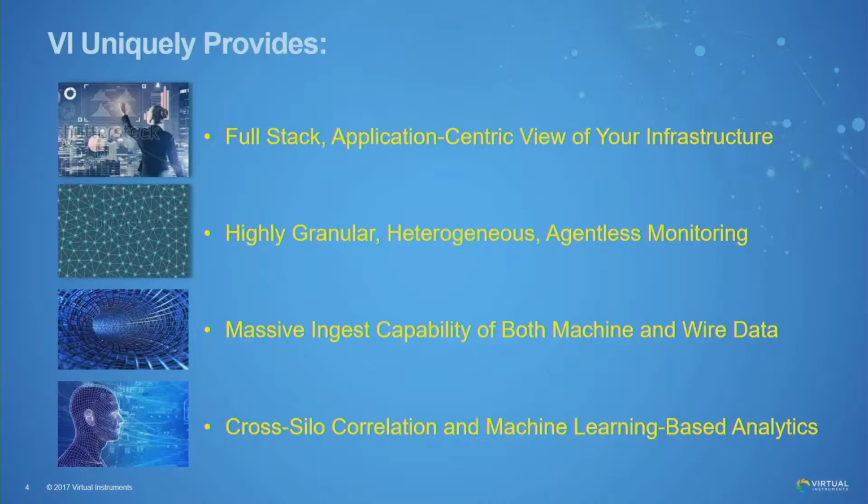So the reality is it's all in one big blob usually, and it's very hard to figure out who's doing what. So how do I solve the problem? Well, I have to have monitoring, like I said in the last slide, over all the stacks. I have to have visibility into each one of them, even if one of those stacks might not be your primary job responsibility. I'm sure you have a NOC, somebody who relates to the application folks and asks, is any piece of the infrastructure slowing down this application? Because that's what I care about. I don't care what your job is, right? I spent money on this infrastructure. I need it performing well. So I have to have the full stack, and I have to be highly granular.